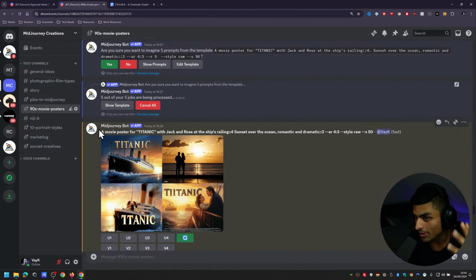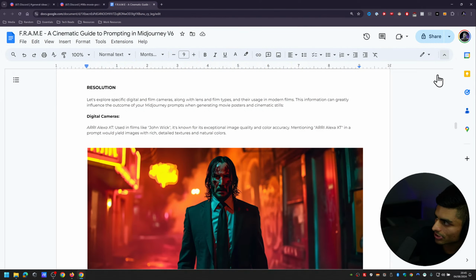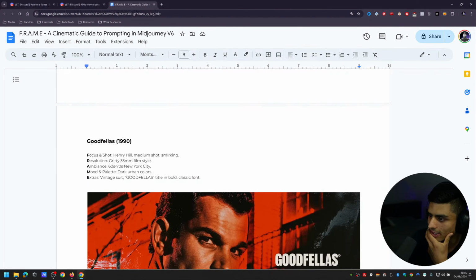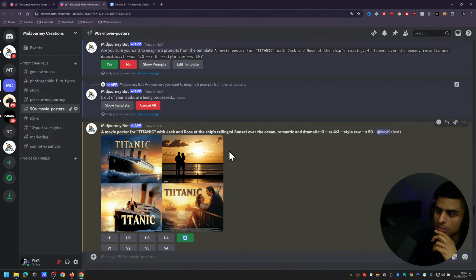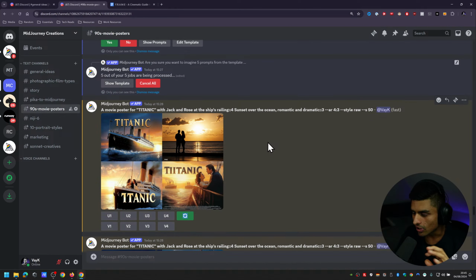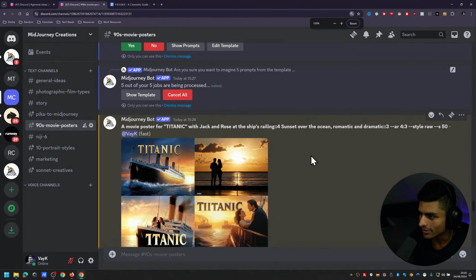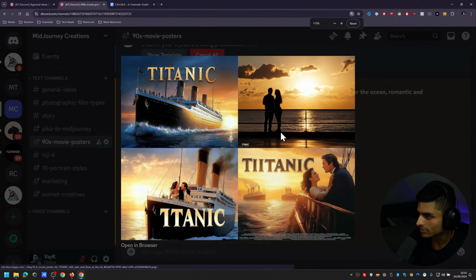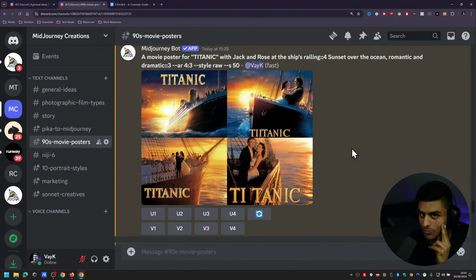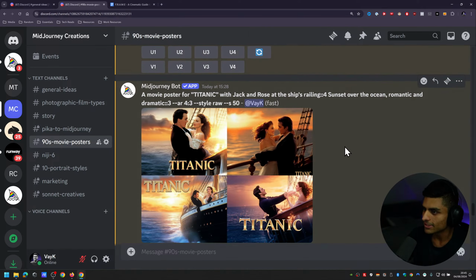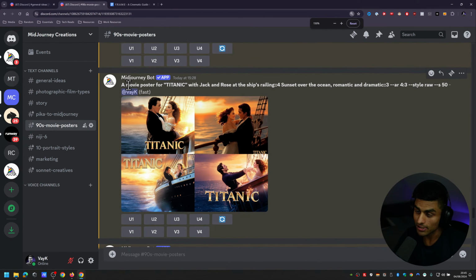And so now we move on to Titanic. So just to reference this, I know I had this movie poster here. So it's like this in the frame guide. And that looks nothing like the ones that come back in version 6.1. I think these are a lot more movie-like. So these are a lot better. If we zoom in on that, it definitely looks better in my opinion. Much more poster-like.